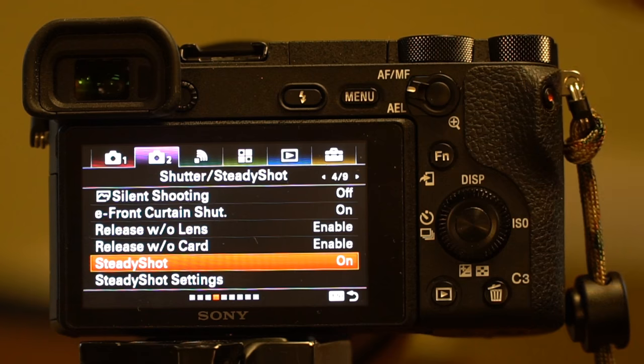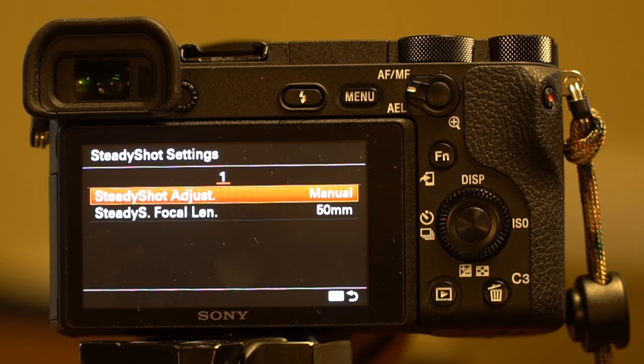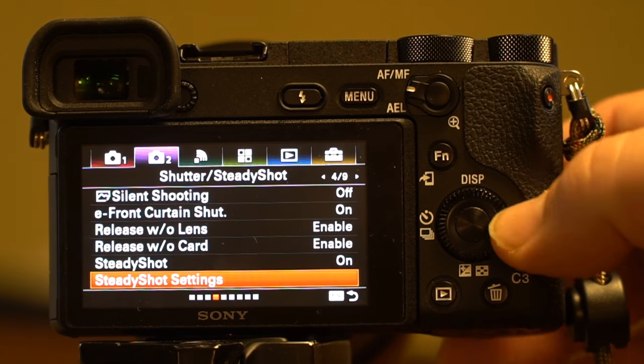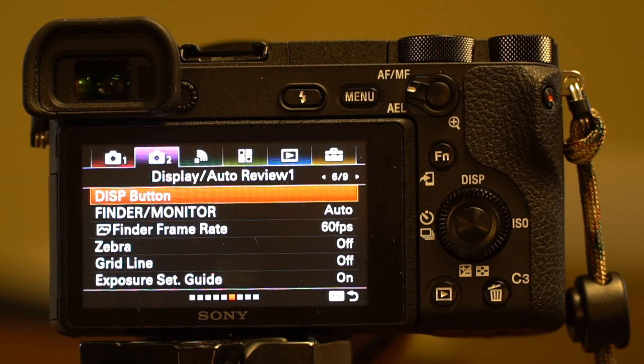Steady shot, of course, the new camera has in-body stabilization. You can turn that on. And then your settings are simple: auto, so it automatically does it. Manual, you can set the focal length of the lens you have on here. I actually have a Sony Zeiss 50mm 1.4 ZA on here, so I set it to 50 for the purpose of this video. Zoom has nothing to do with manual or raw.